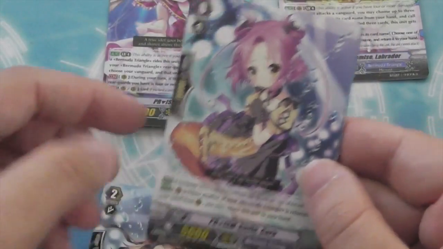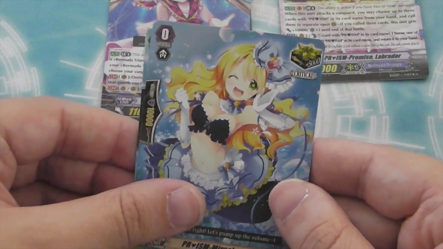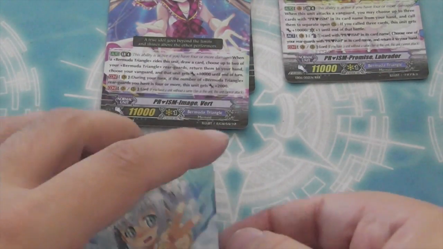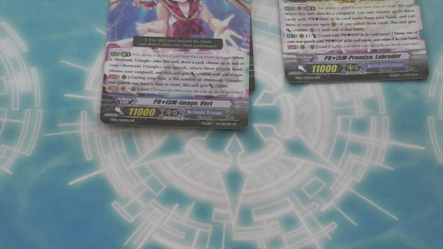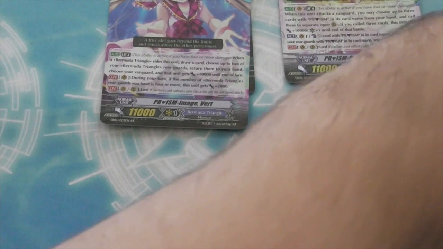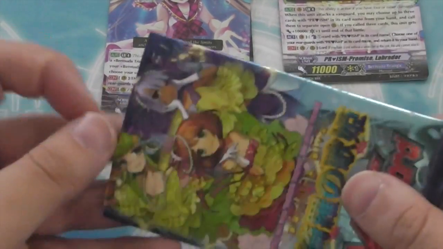Ooh. Scotia, Coro, Adria, Canary, and Angelic Star Coral. That's the starter coral again. And how many packs have we got left here? 1, 2, 3, 4, 5 packs left. Let's take them out of the box at this point. Right.